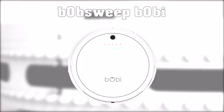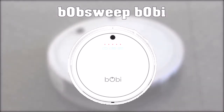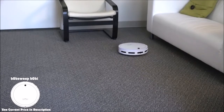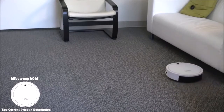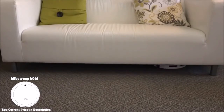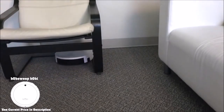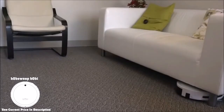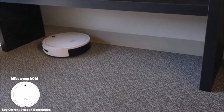Next up on our list, we have the BobSweep Bobby — our pick for the best value robot vacuum cleaner, ideal for somebody on a budget looking for a cheap robotic vacuum. This robot vacuum runs for about two hours on a full charge, one of the longest run times on this list. It does slightly better on hard surfaces versus carpet, so if your house is mostly hardwood or tile, this would be a wise choice. It also has a Dirt Sensor that directs it to messy areas and a ledge sensor that steers it away from walls and stairs, though it may bump into walls occasionally. There's also a spot cleaning function that allows it to concentrate on one specific area, and when the time is up, it will return to the dock before running out of power.